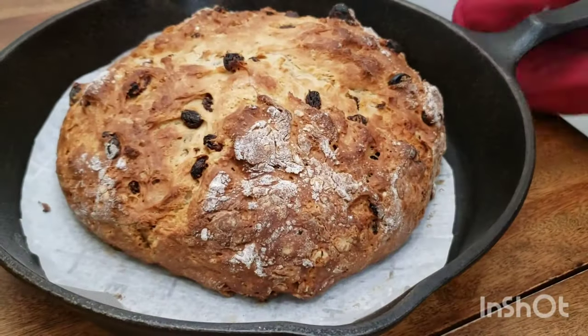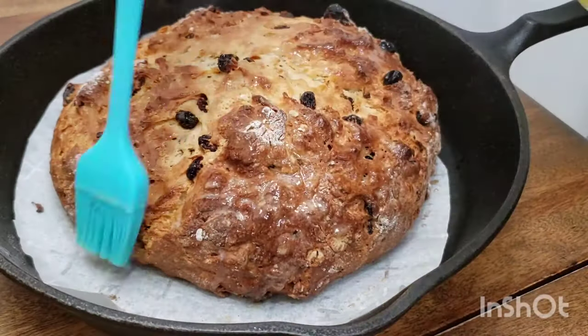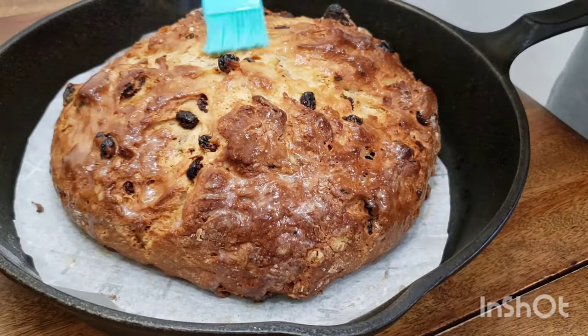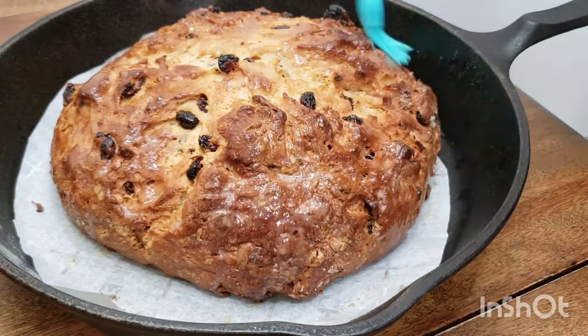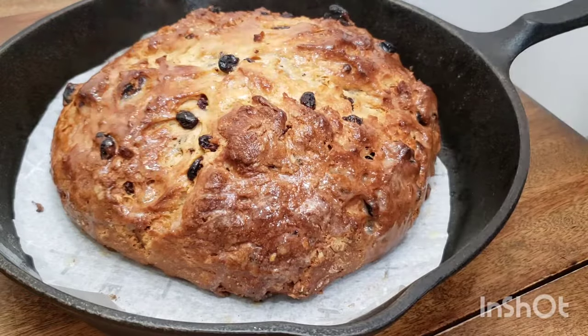Once your bread is a delicious golden brown color, tap on the top and you'll hear a hollow sound. That means that it's done. So brush the top of your bread while it's still hot with 2 tablespoons of melted butter. Let this guy cool completely.